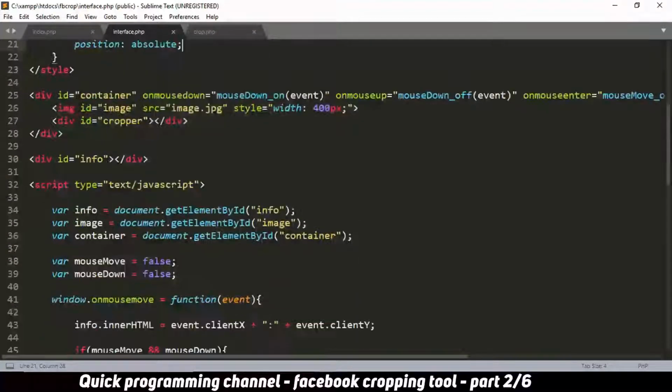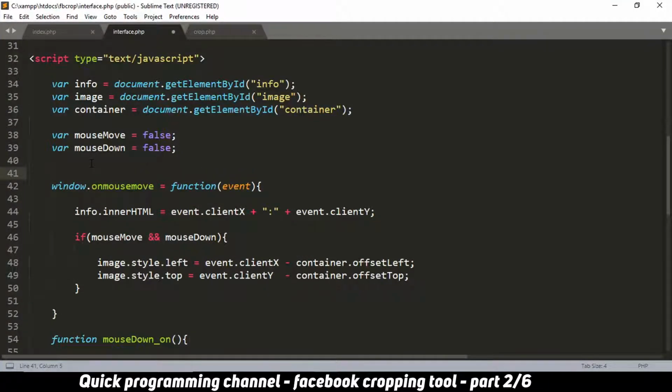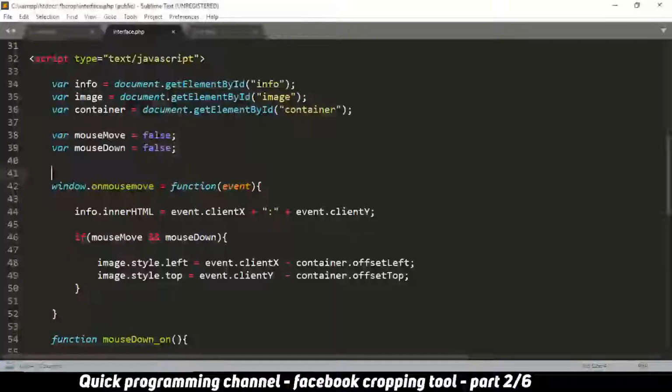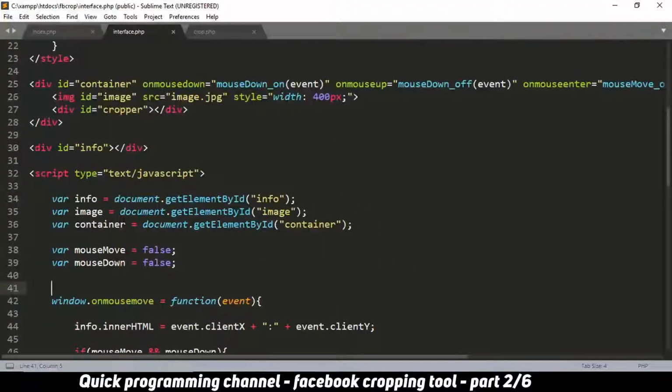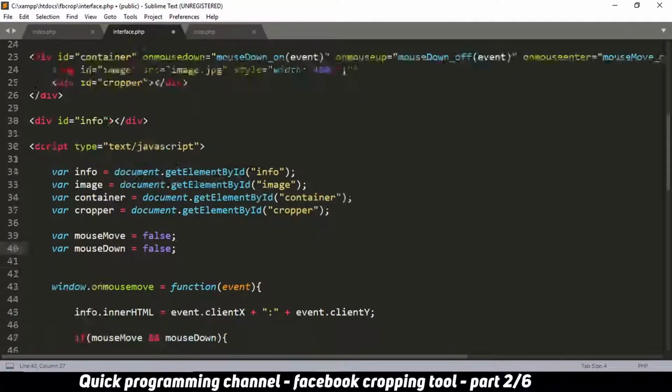So let me go in here and use some JavaScript. Let me go down here just before these functions so that when the picture immediately loads, we assign the values of the left and the top so that it aligns with the container. So let's declare the cropper as well here. I'm going to change this to cropper so that we can access it as well.